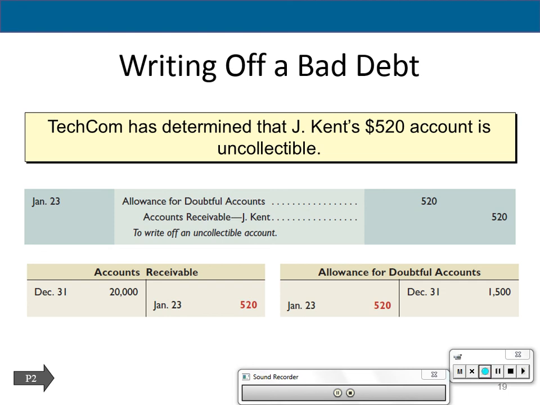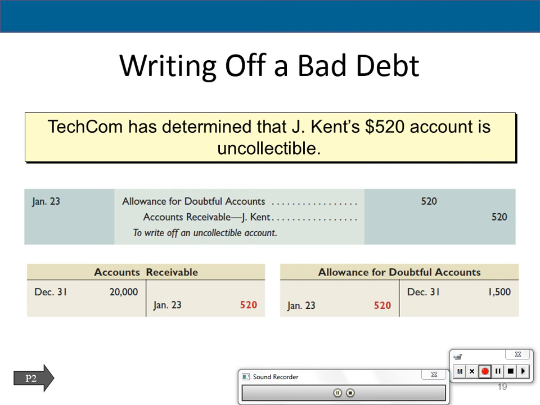That's an estimate. That's what allowance for doubtful allows you to do, is estimate what you think is going to be uncollectible versus bad debt expense. I know for a fact, this customer, that customer, that customer, I will not be able to collect on. So I'm going to directly write that off.